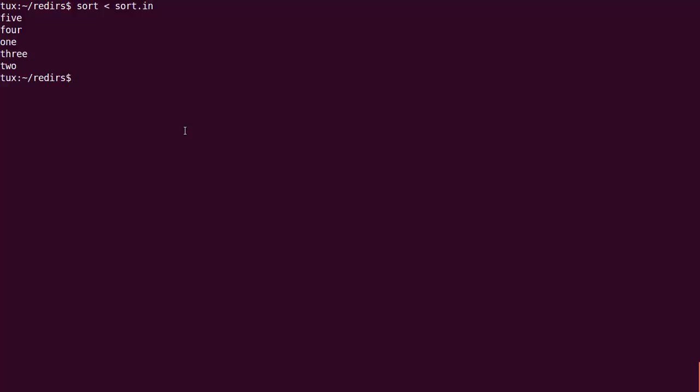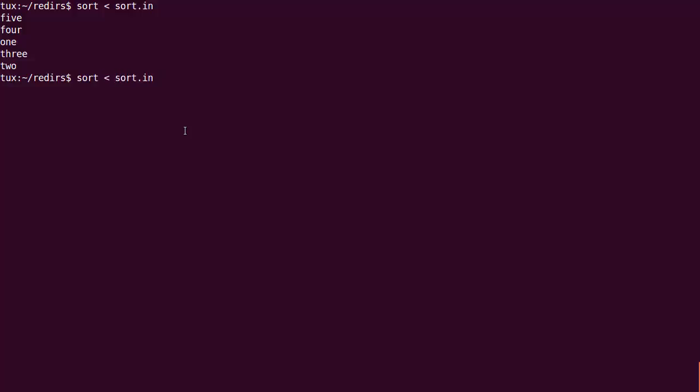When we reach the end of the file, it does exactly the same thing as when I do Control D on the keyboard. Control D is actually a way to generate on the terminal an end of file character. So that shows you that those tools are really meant to work with the keyboard as source of input, the same way as they work with a text file as source of input. So what we have displayed by sort is 5, 4, 1, 3, 2, which is the output it would display anyway with that kind of data.